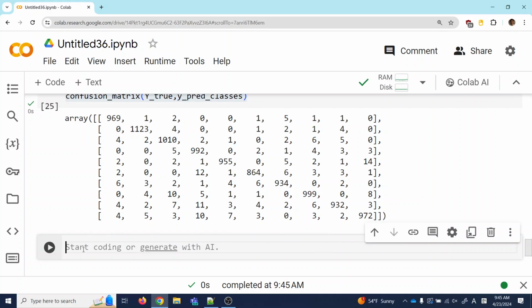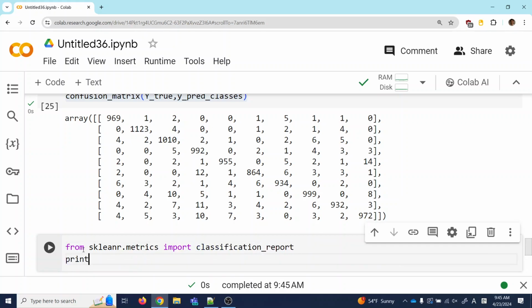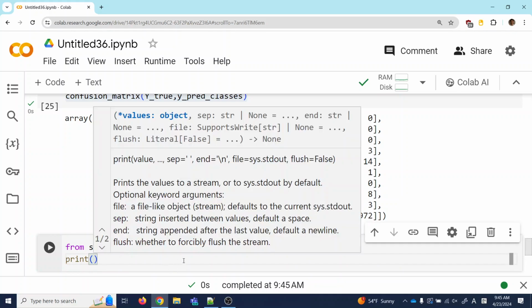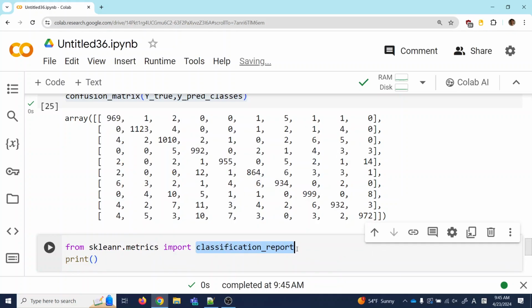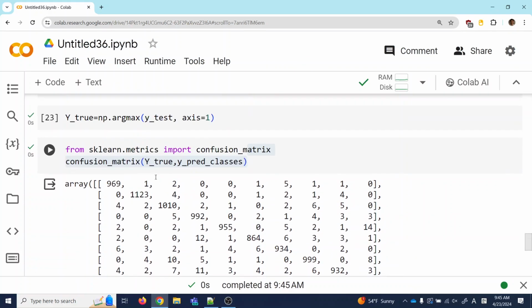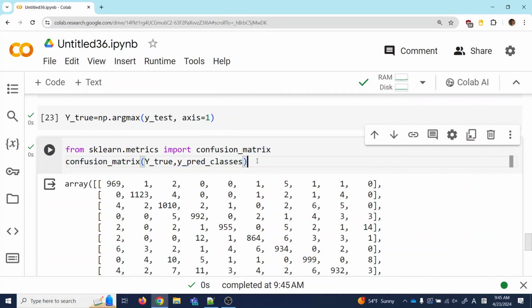Beautiful, right? And then I can do from sklearn.metrics import classification report, print classification report of these things, right?